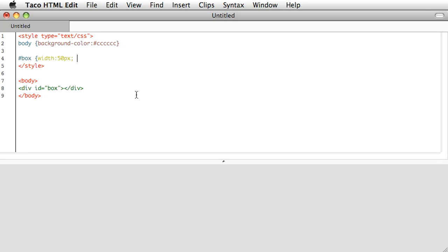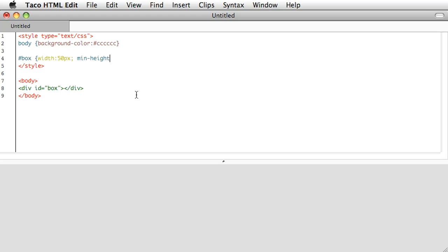Now, in Firefox, and Chrome, and Safari, and all the other cool browsers, you use min height. In Internet Explorer, you use height. Now, I wish I didn't have to tell you about this. I don't want you to have to know about this, but this is something you have to know about. It's an ugly truth about web design. Internet Explorer doesn't follow the rules. It likes to do its own thing.